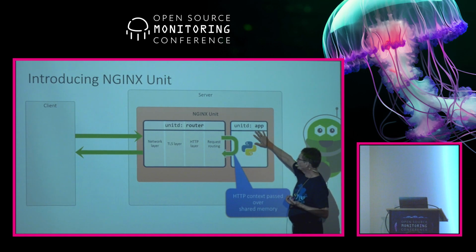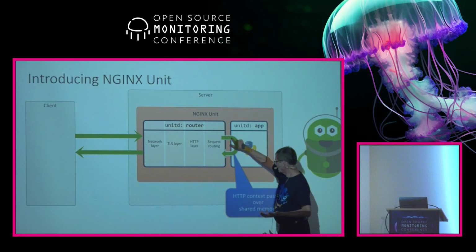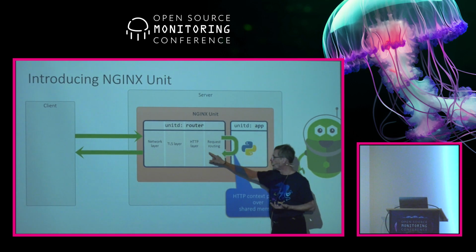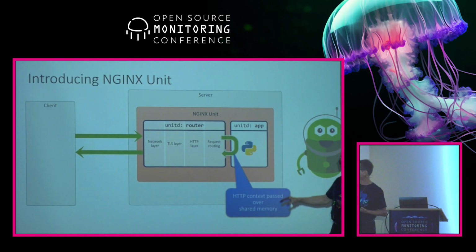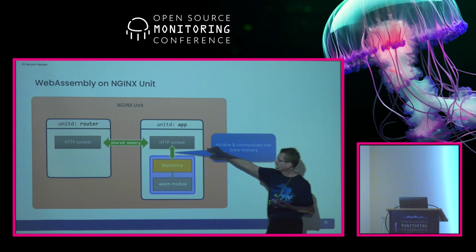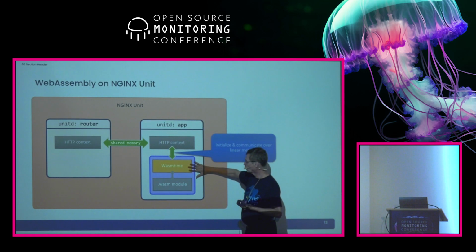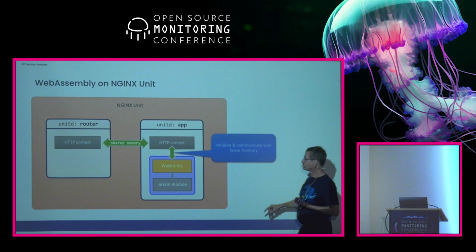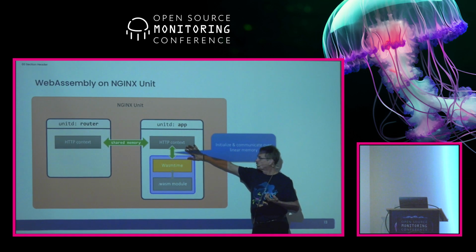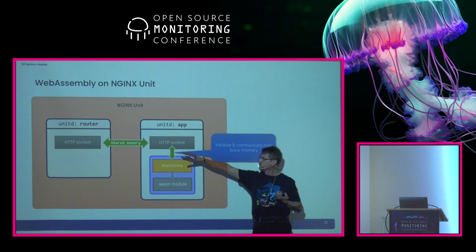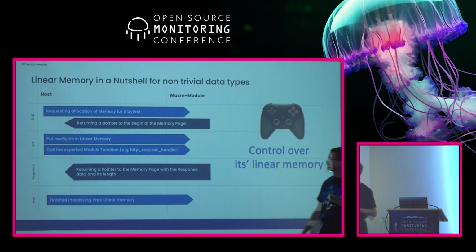So this project called Unit is this application server for web applications that's multi-language. And what it does is inside of here is that all of the HTTP and routing stuff is over a shared memory model. Every one of these things is fully sandboxed. The applications don't cross streams. They don't share the memory. When we do the same thing for Wasmtime, which is one of the runtimes for the server environment, we deal with this linear memory model. So the Wasmtime application talks to its HTTP context. HTTP context goes out to the router. The Unit product has the router, reverse proxy, all those pieces.